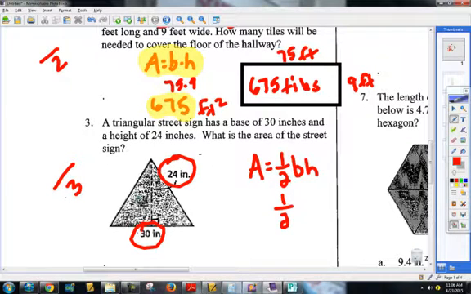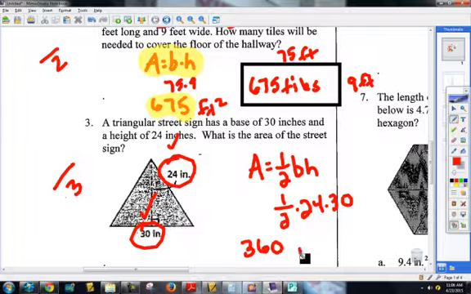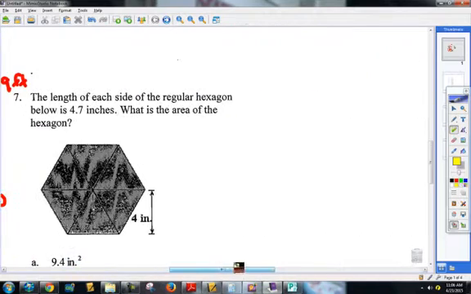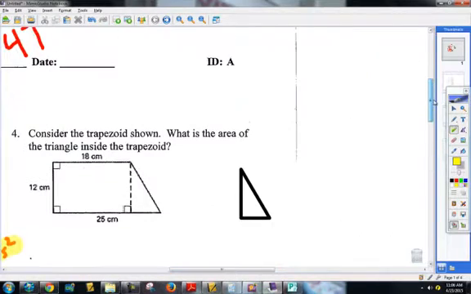So I hope everybody heard that. There might be a not possible on there. So just keep that in mind. Don't just assume because there's two numbers that that's the base and the height. So I know it's going to be 24 times 30, and I'm going to end up getting 360 inches squared. So again, your 3 points for this problem, your formula, your answer, your units. Worth 3 points.